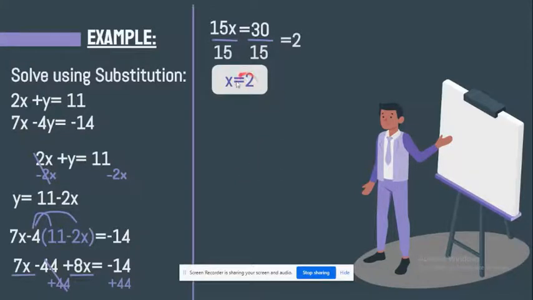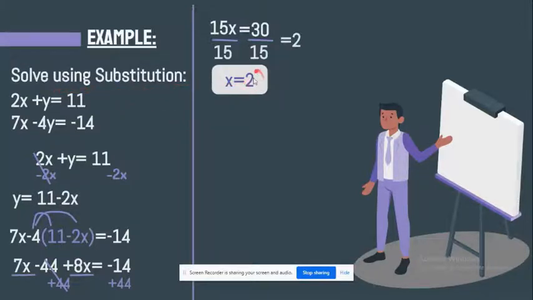Now that we found the value of x, we can plug that number into one of the equations to find the value of y. And as I said, you need to use the simpler and easier equation in your opinion. So to me, I'm just going to use the first one again because it's easier, but it's your opinion. The easier and simpler the equation is, the faster you'll solve the whole substitution method.